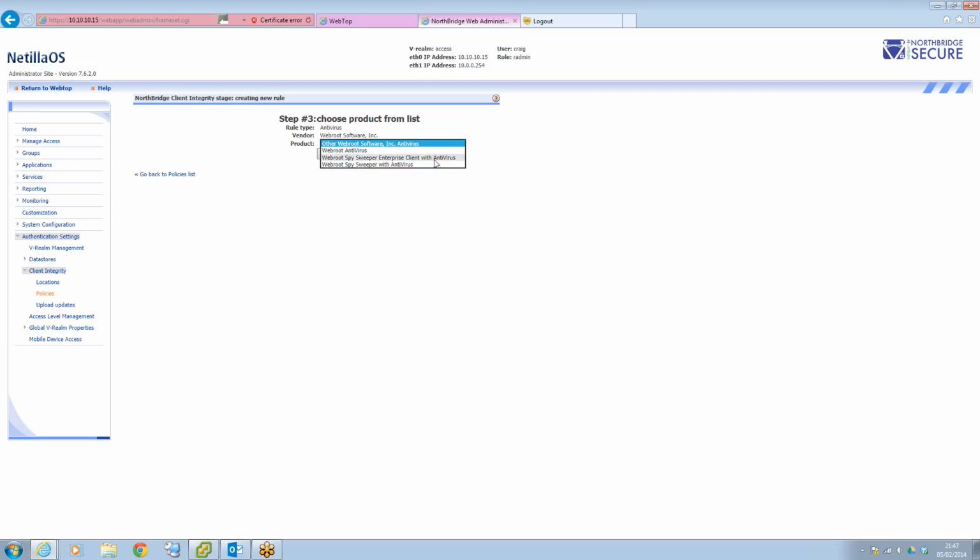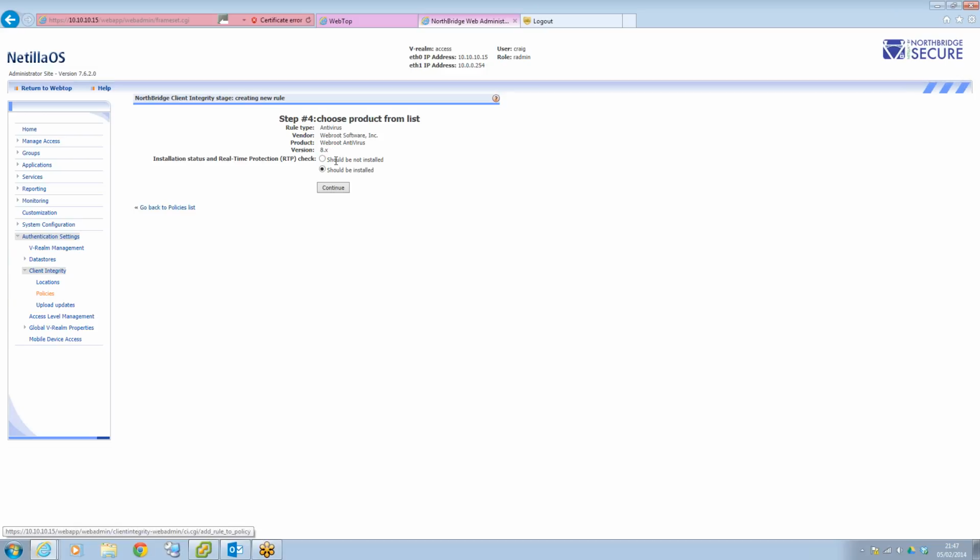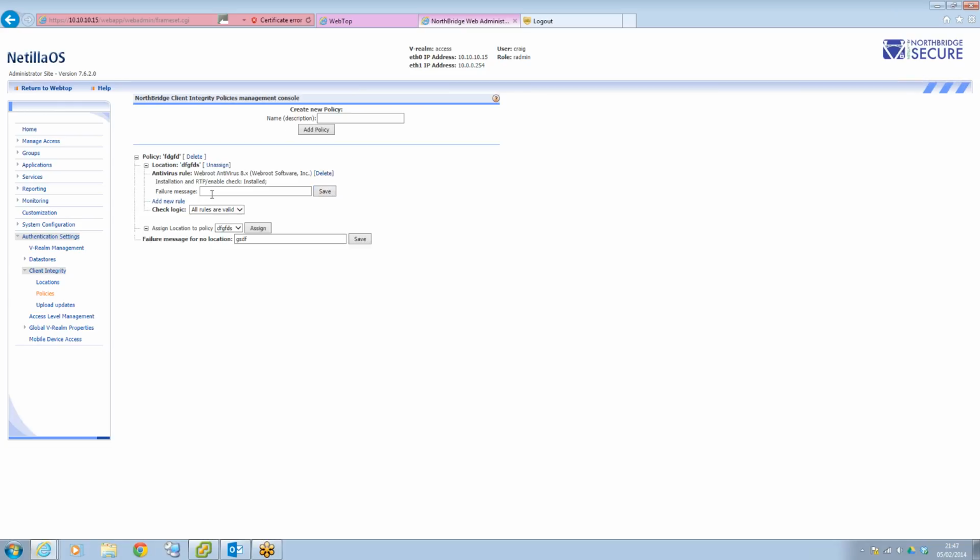You can go underneath that and find out exactly what type of Webroot software there is, in this case Webroot antivirus, and what version they're running. As soon as the person logs on, it will check the operating system, which was Windows 7 as you saw here, and it has to have Webroot antivirus 8. That's how you can granularly say who's allowed access to your system.